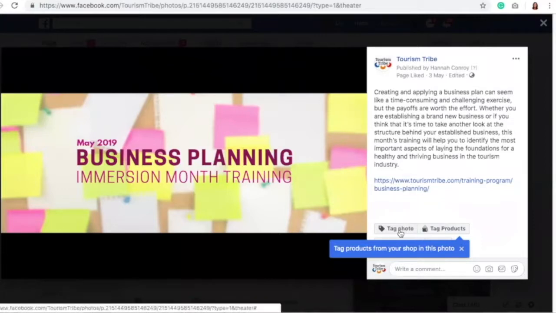Once again, consider that people are at different stages of the purchase cycle when they're on your Facebook page. They might just be getting to know a little about your business, or they might want to engage with you through Messenger to get some more information, or in fact, they might be ready to buy. So you've got to have content available for those 3 different stages of the purchase cycle ready to go for them.